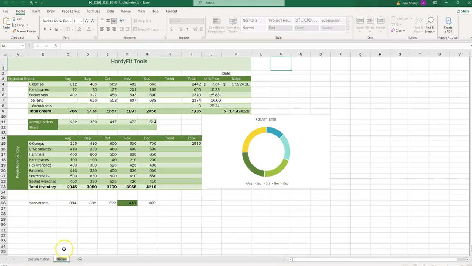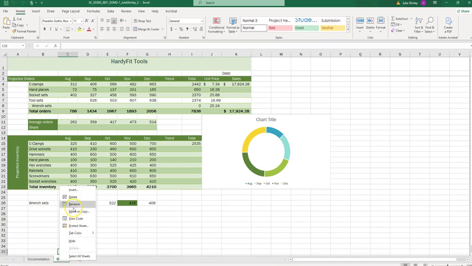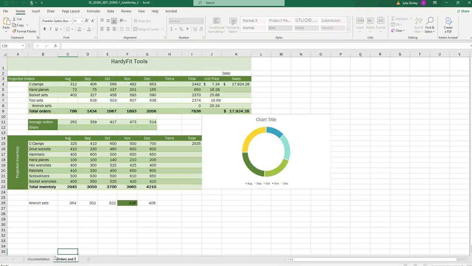So right click, rename, and then we're going to type in Orders and Inventory. Inventory has a capital I, Orders has a capital O, the A in "and" is lowercase. So click wherever and then it should stick.